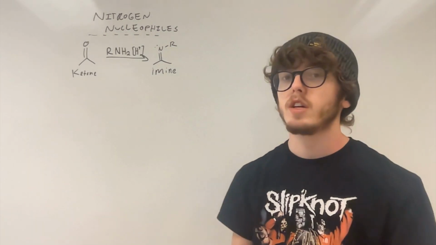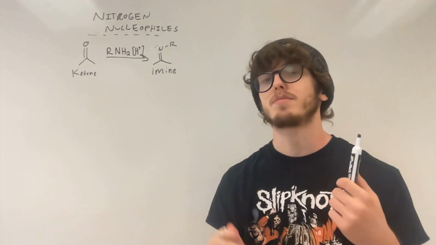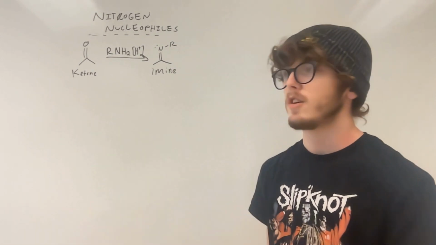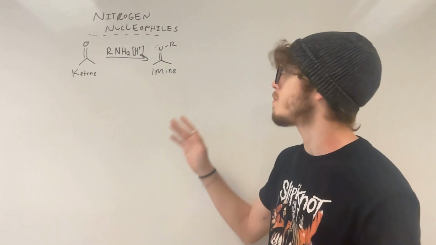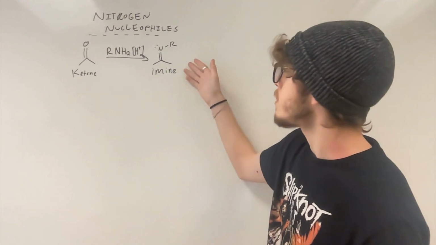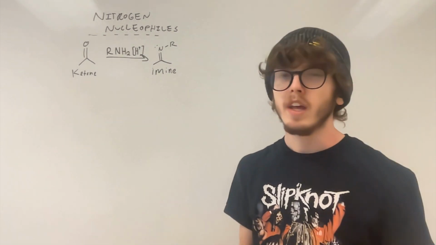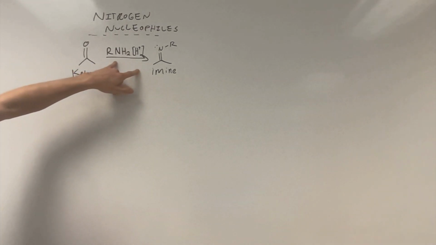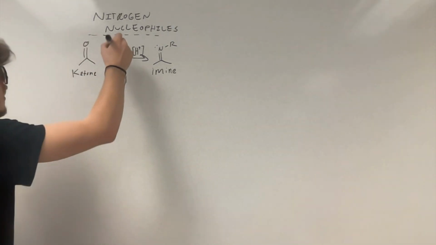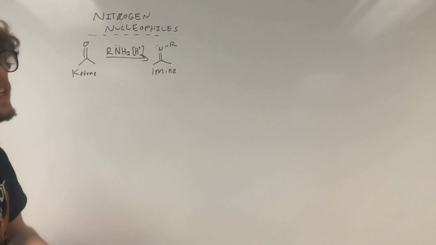So we're going to start here with what happens when you react a primary amine with a ketone. Well, what happens is you get something called an imine. An imine looks like this. It's a double-bonded nitrogen with an R group coming off of it. It looks a little unfamiliar. And so my reagents here are R and H2, R standing for some carbon group or some other group, and the nitrogen's right here, bound to two hydrogens, in acidic conditions.